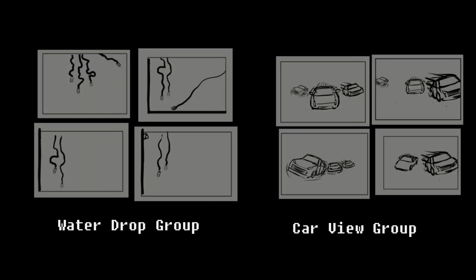In the middle part of the scenes, they can be separated into 2 groups as well, which are the water drop group and the car group. Because they are still water drops, I plan to imply that those cars are water drops, and that is why there are lines behind them. In addition, I plan to use watercolor to present the animations, as that brings a sense of realism.